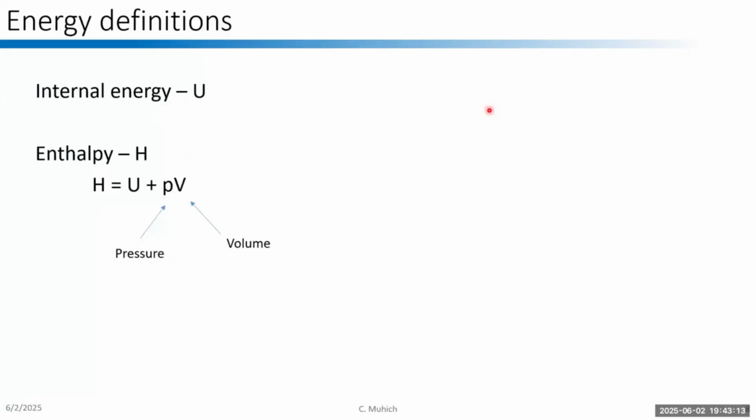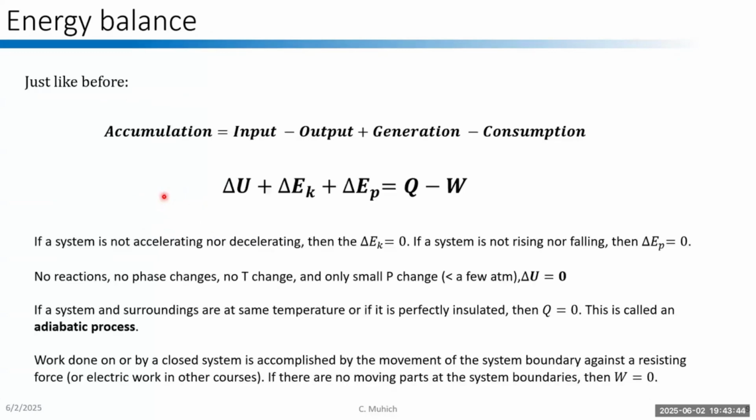Okay, so I want to provide another slight modification that we'll see a lot in ChemE and engineering in general: the enthalpy H, which you're probably used to, is the internal energy plus PV, right? So this is essentially the work done, PV being pressure and volume. This is the work done to create the space to give your material a space to reside.